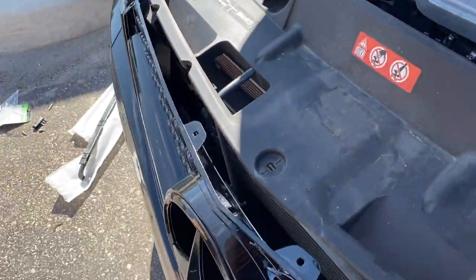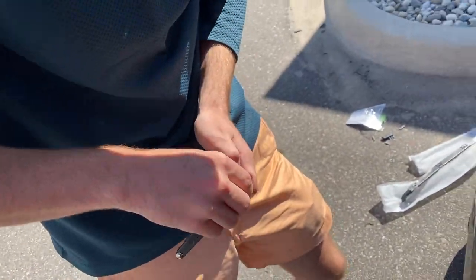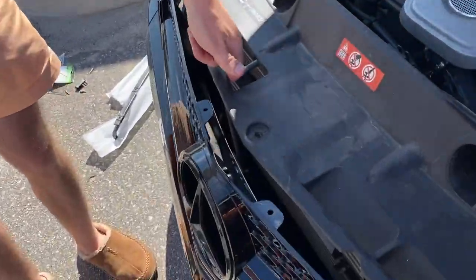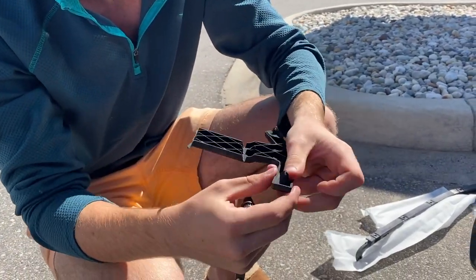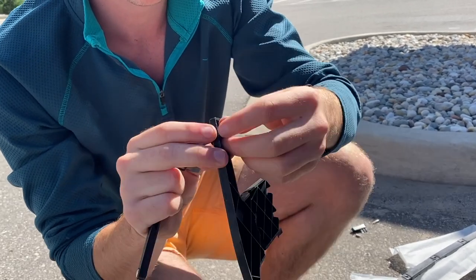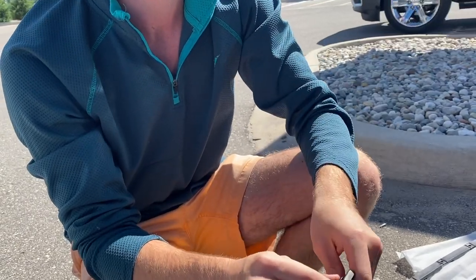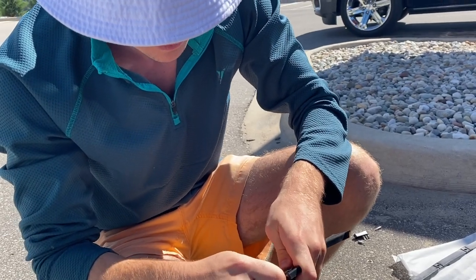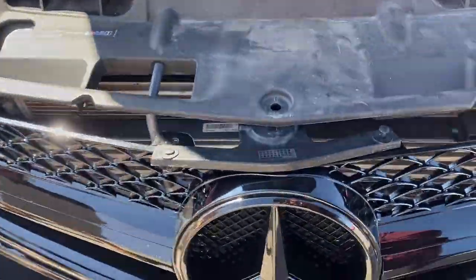Fitment is pretty decent now. We're just figuring out the clips for this section because this apparatus did not come with the new grill. It's not part of the grill, it's part of the car — there are two components: an outer layer and an inner layer. When you push the little knob inward it expands, fits through the hole, and then when pushed in it's bigger so it doesn't come back out — like a one-way valve. It seems impossible to get out.